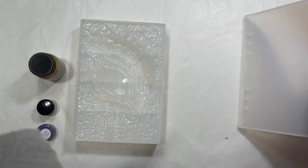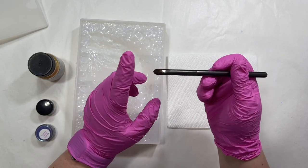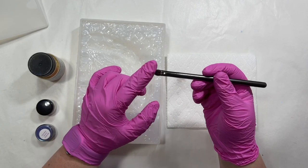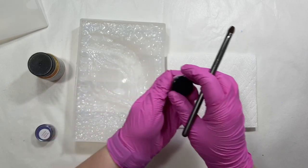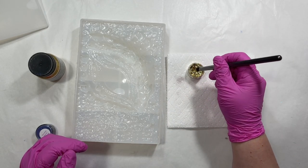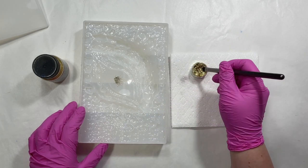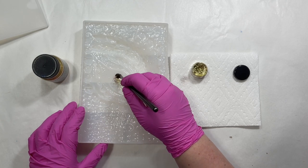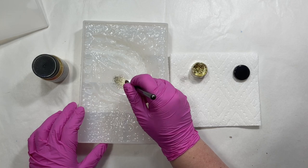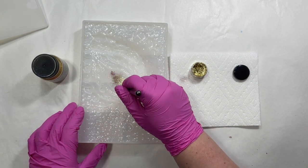When you're dry brushing, I use a makeup brush but you can use any kind of brush. It helps if the bristles are natural fibers - if you get a brush with synthetic fibers like polyester or rayon they tend to be really staticky, and the natural fibers do get staticky but it's not as bad. I'm just going to dip this in and try not to get it anywhere else in the mold. I'm just kind of pushing it down, not really dragging the brush, because these little flakes will move - they don't stick to the mold as well as mica powder does. I'm just tapping it in place where I want it, just in the middle here.